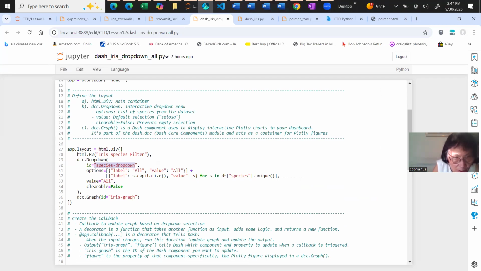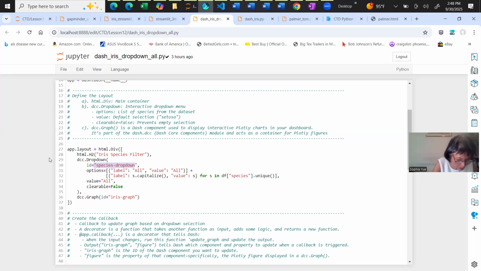The HTML div is the main container, and then the DCC dropdown. For the DCC dropdown, you need to specify the ID name and the options. So we have all, and then we have species, and then the value. The value here is the default value, and clearable false means you cannot leave it empty. You need to input the data.